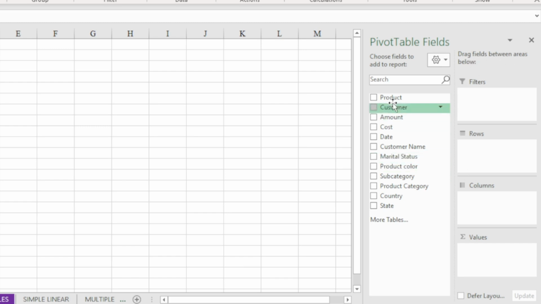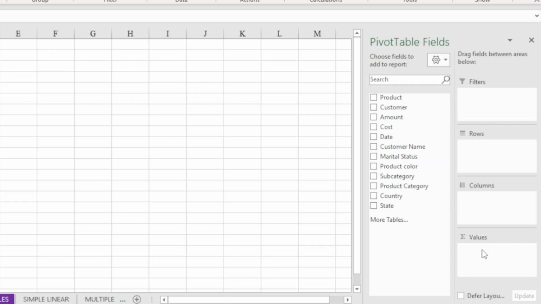Between areas here, you drag and you put in any of these boxes. Like we said, a pivot table has drag and drop options. You just carry it and drop it in this particular option. Here you have the filter, you have the rows, when you want your data to be in row form, and the columns, when you want it to be in column form.